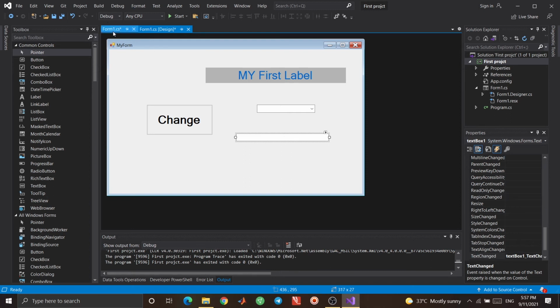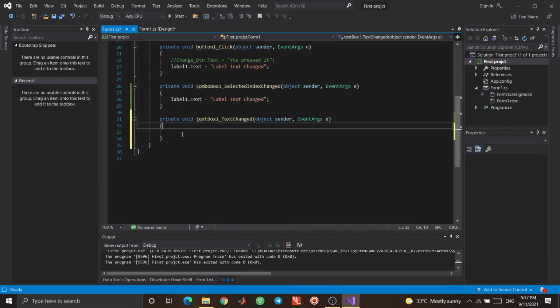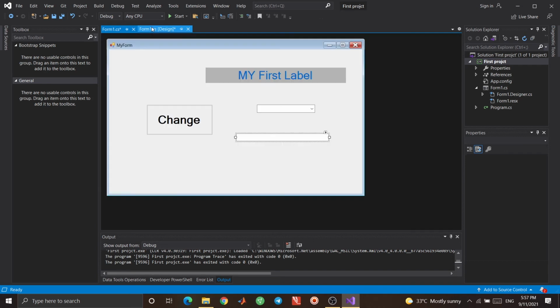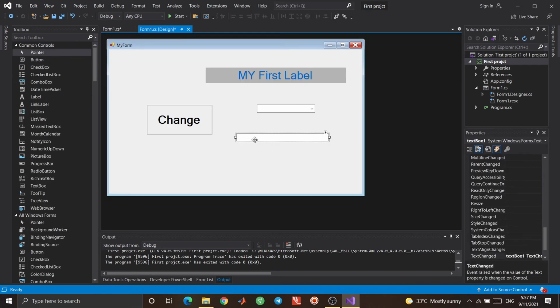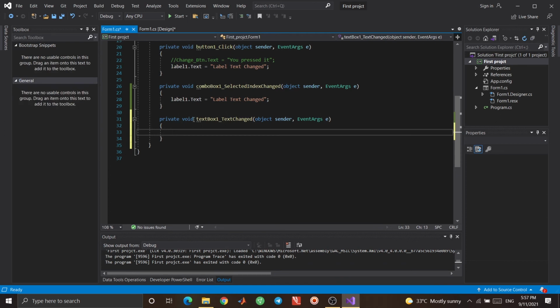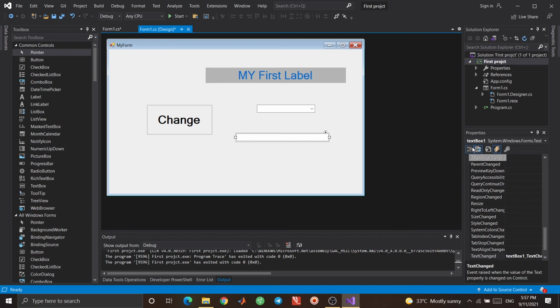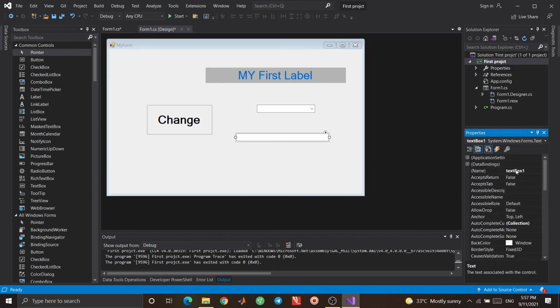Okay, first I go to the function. I want to get the text which is inside this text box. I say text box, I say its name. What is its name? Its name is text box 1.